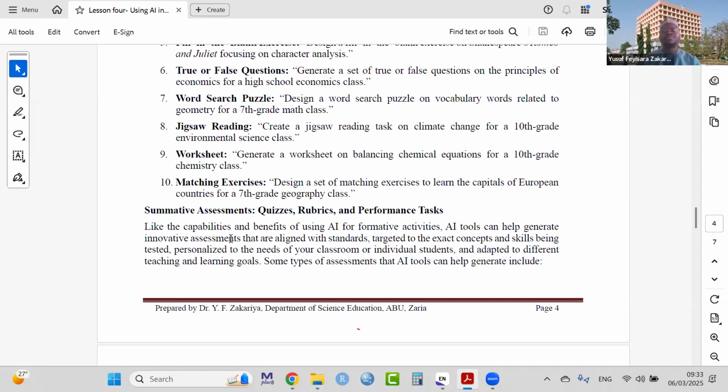Unlike formative, which happens at the end of the lesson or the end of the course, summative assessment is for testing the knowledge the student has gained throughout the course. In that case, any mistake a student makes is a punishment. The student will either pass the course, fail the course, or get a grade in between, isn't it? So summative assessment covers the whole of the learning track, from the beginning to the end.